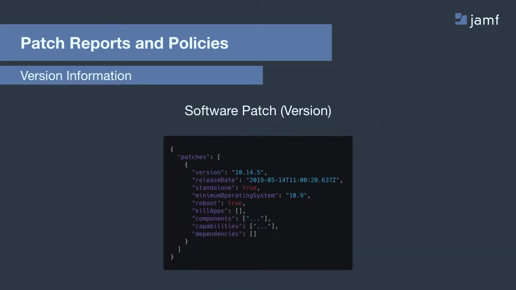Then one other thing to note here, the kill apps key. So of course macOS doesn't have to kill itself to install itself, but for just normal pieces of software applications, normally you have to make sure that application is not running before it actually goes to update itself with your package. So in here is where you would include an array of objects that would be the bundle ID and the application name, and that gets used by the Jamf binary for when it goes to run the patch policy, it will force close those applications before actually installing your package.